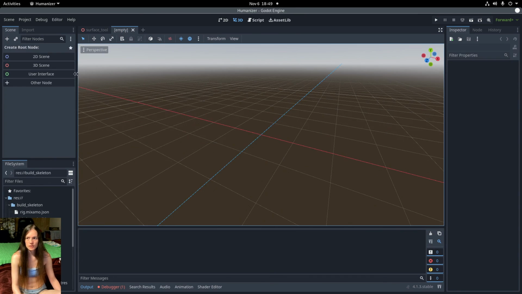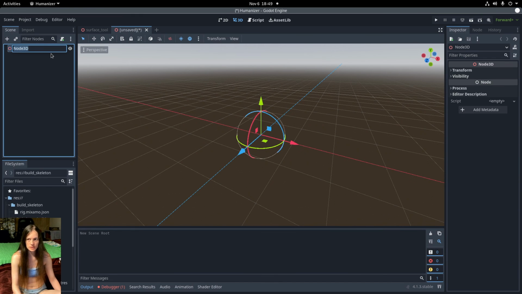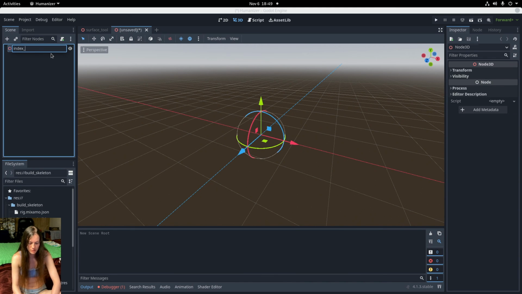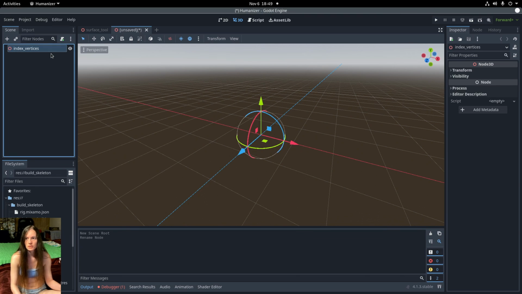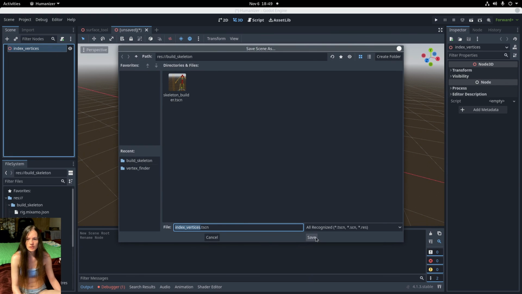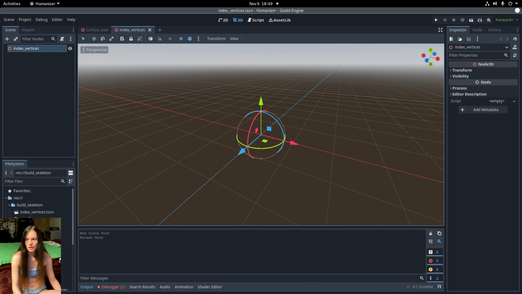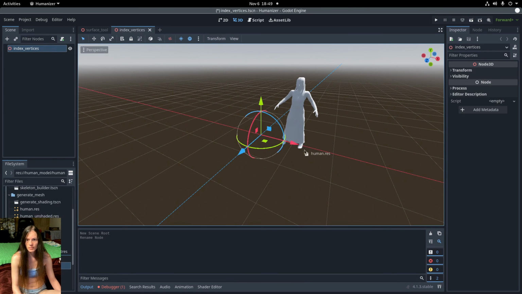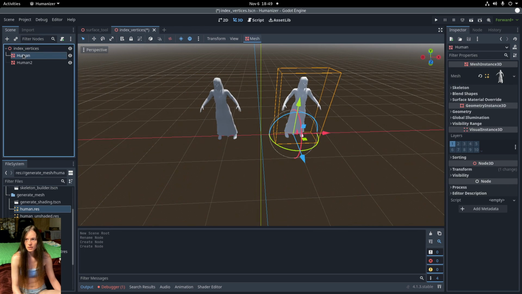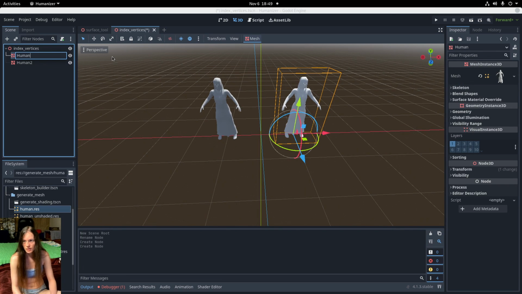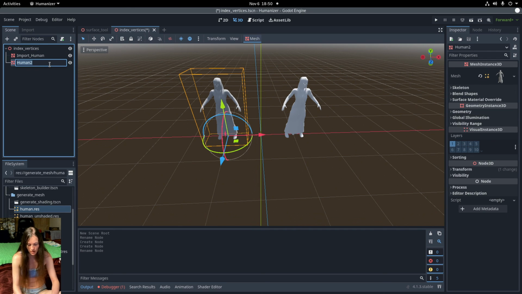So I'll make a new 3D scene to index the vertices. And I'll save that in the build skeleton folder. Then I'll drag the original import mesh and the generated mesh with the shape keys and shading. And I'll rename these nodes to import and shaded.